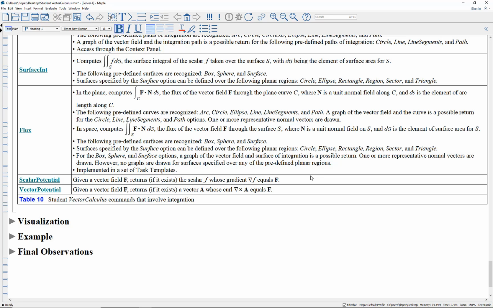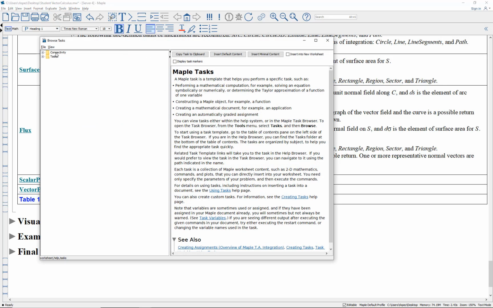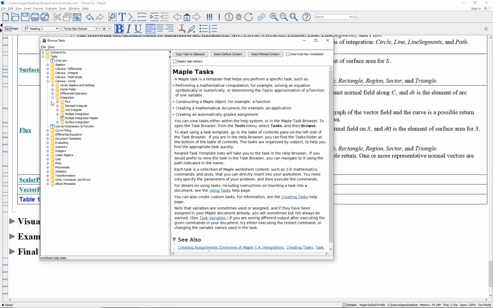Flux through curves and surfaces can be obtained through a set of task templates. Okay, tools, tasks, browse, table of contents, vector calculus, integration, flux, 2D or 3D.